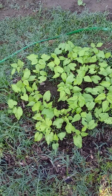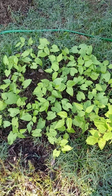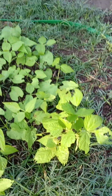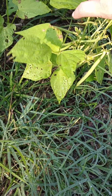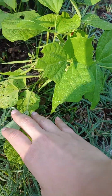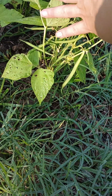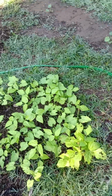Over here, I have another patch of bush bean. These are the golden wax bush bean. It's just a green bean that's yellow. And here is one from the first batch I laid down. So if they would have survived, we'd be just days away from our first green bean harvest. But we still got some weeks left on the new ones.